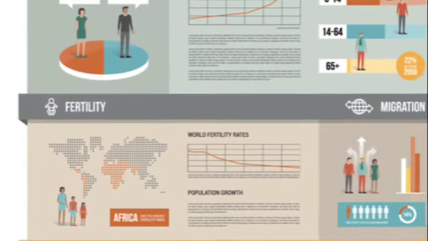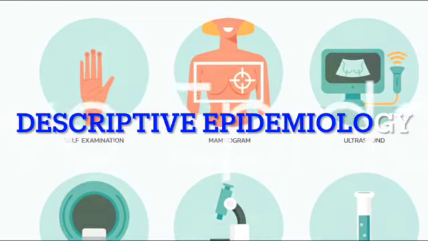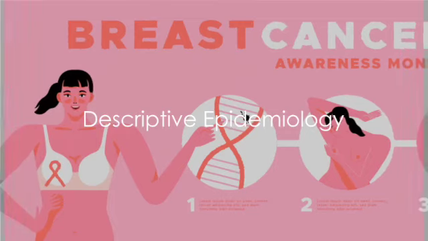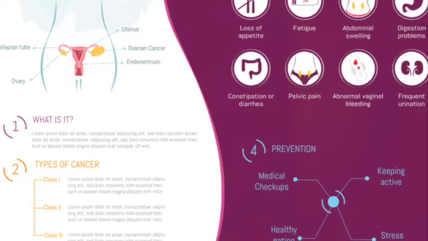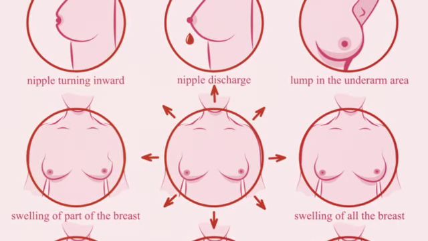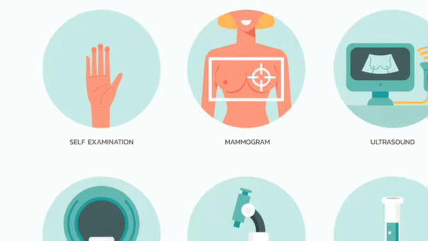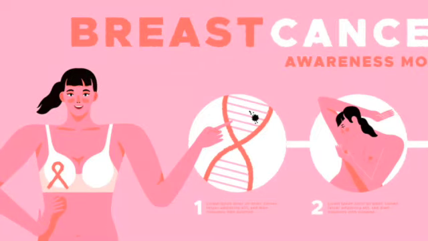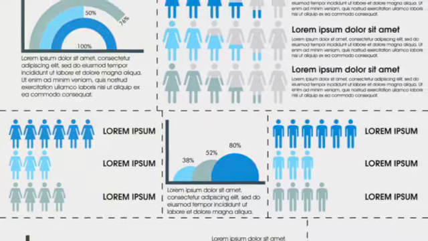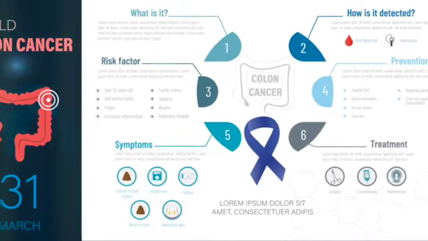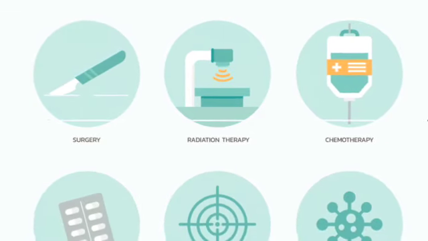Finally, let's discuss descriptive epidemiology. Descriptive epidemiology provides us with a comprehensive picture of cancer distribution. It examines various characteristics like age, sex, ethnicity, and socioeconomic status, painting a detailed portrait of how cancer cases are dispersed within a population. Understanding these statistical methods gives us a comprehensive understanding of the cancer burden in a population.